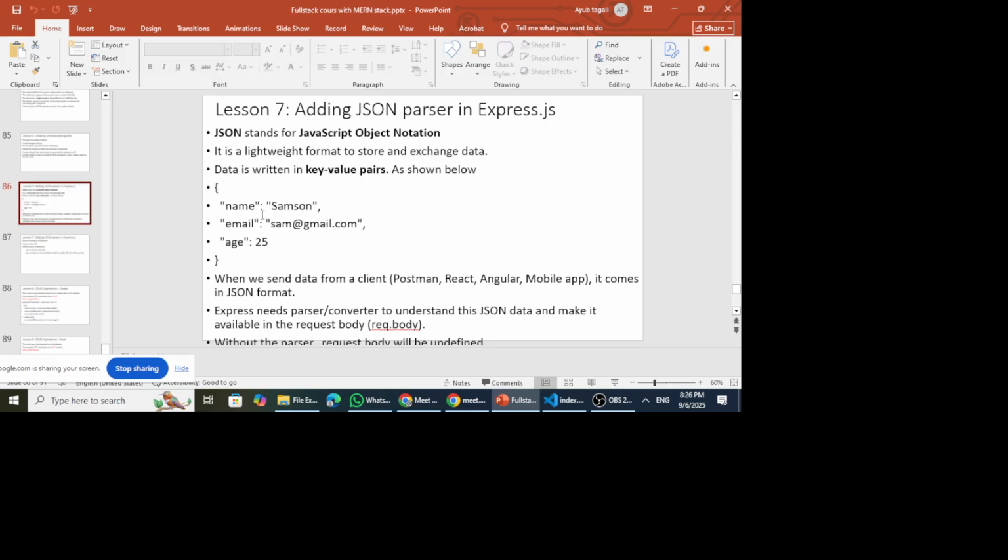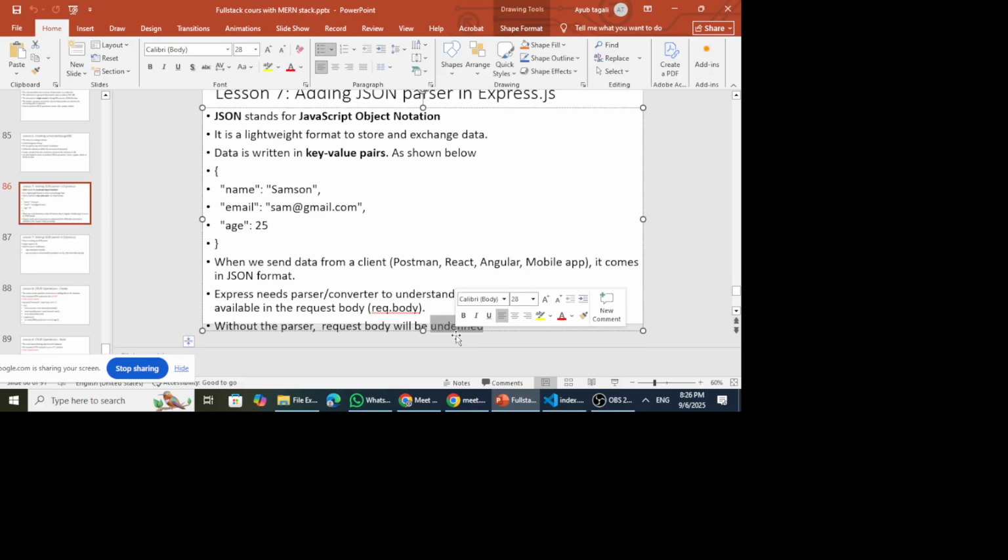We said that the JSON parser helps the Express server to parse or convert the JSON data that is being provided in the body by the client, so that the data can be understood by the server. Without the JSON parser, our server will throw an error saying the body is undefined.